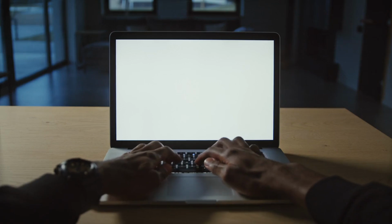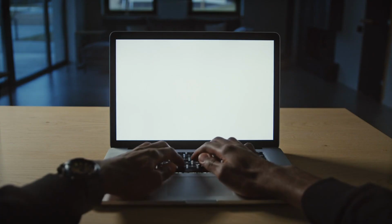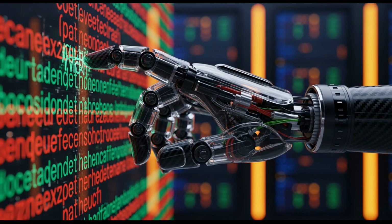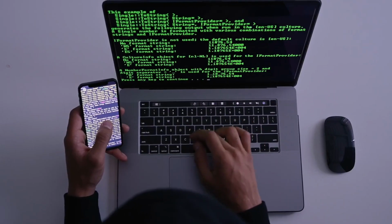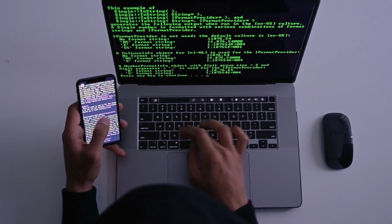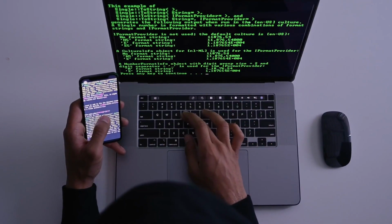Your terminal just got an AI Copilot living inside it, and you probably don't even know yet. GitHub shipped Copilot CLI, a tool that brings the power of artificial intelligence directly into the command line where developers spend most of their day. But here's what makes this genuinely surprising. Most developers have no idea this is even possible, let alone that it's already here and ready to use right now.